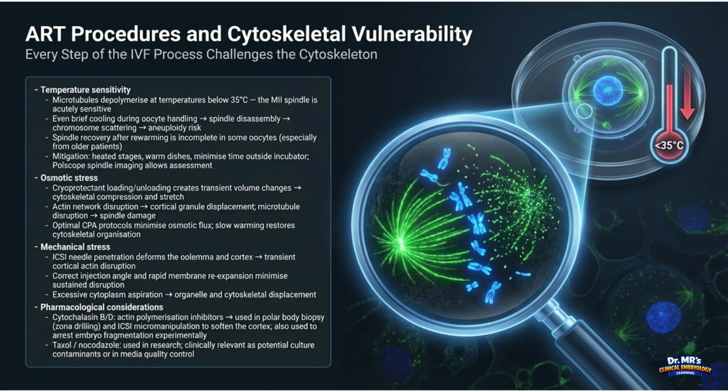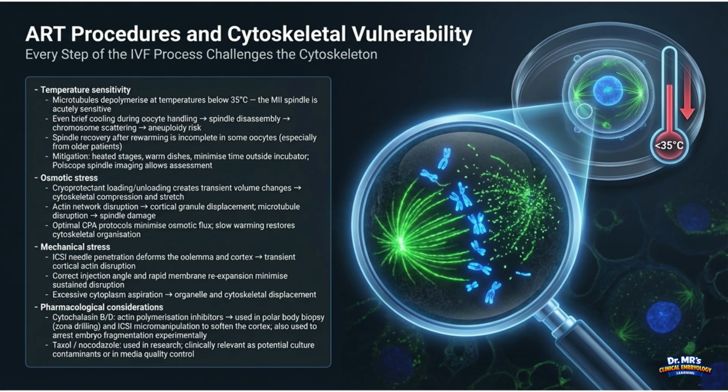easier. Cytochalasin B and cytochalasin D are potent actin polymerization inhibitors. They bind to the barbed plus ends of actin filaments and prevent the addition of new ATP-actin, halting treadmilling. We use them during specific biopsy procedures, right? Like during polar body biopsy or older zona drilling techniques. Because cytochalasin temporarily softens the dense, rigid actin cortex, making the cell highly pliable and making the physical biopsy much easier to perform without shattering the blastomere membrane.